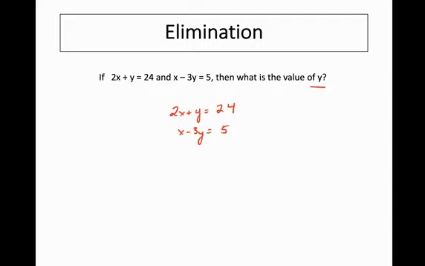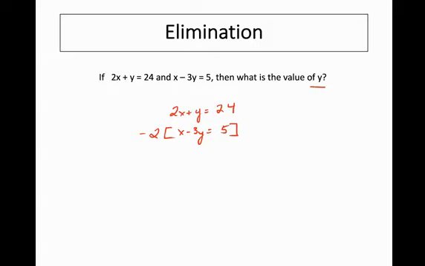Just be careful. In this case, if I found a way to double the second equation, I'll have 2 x's in both equations, and then I could subtract them away. So I'm going to do that. This second equation, I'm going to multiply everything, distribute a 2 to every term in the equation. Now, some of you may have learned to multiply by -2 and then add, or you can multiply by +2 and subtract. It's really up to you what you're most comfortable with. In this case, I'm going to multiply by -2, and that's going to change my second equation now.